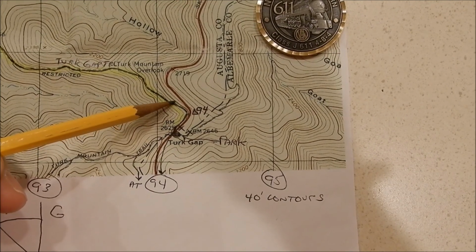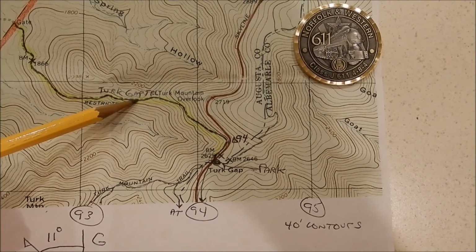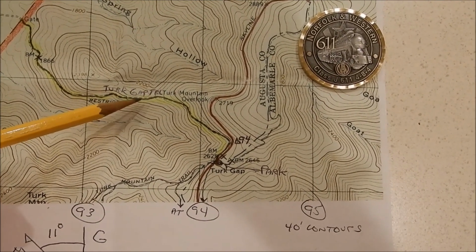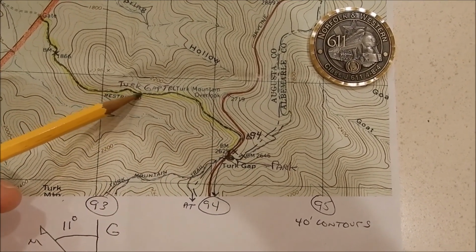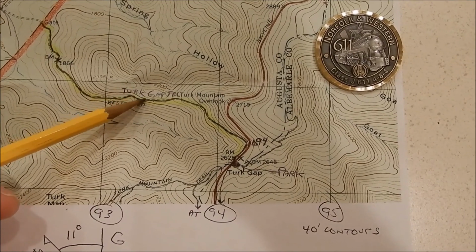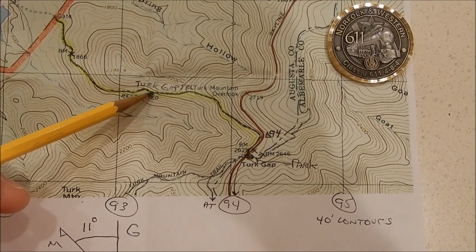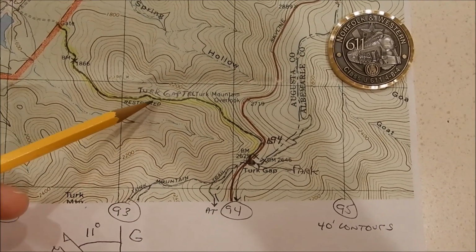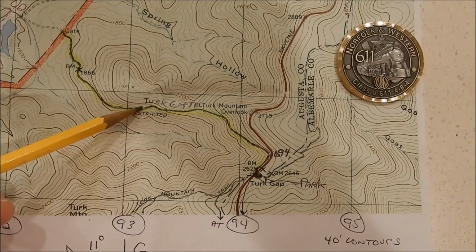So you just hike this down the side of the mountain. Now about halfway down, you'll see a little turnoff. They put a little turnoff right here on the south side of the road, I guess, so that if people were using this road back in the old days, and you get halfway down the road and meet somebody coming up the other way, somebody's got to do something. So they put this little turnoff here, I think. That's my theory anyway: if you ran into somebody coming the other way, the worst that would have to happen is somebody'd have to come to the halfway point and pull off. So anyway, you keep hiking down here.